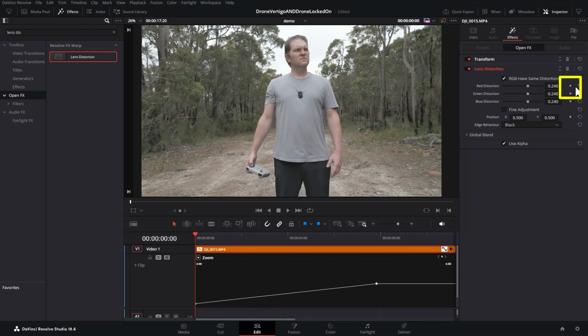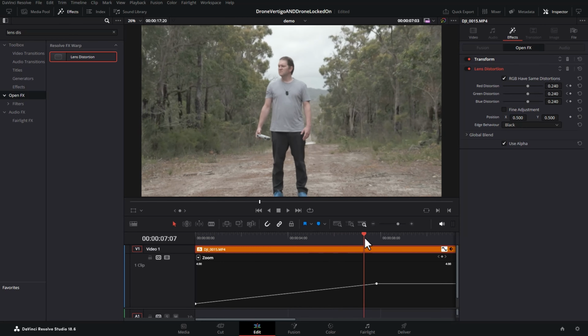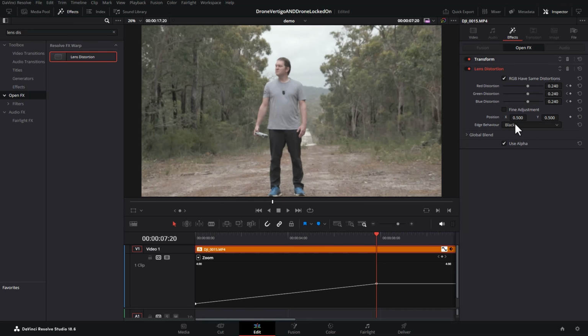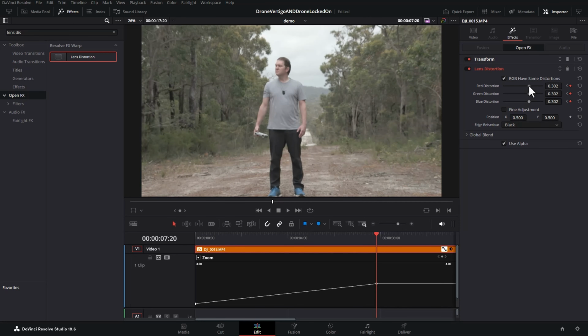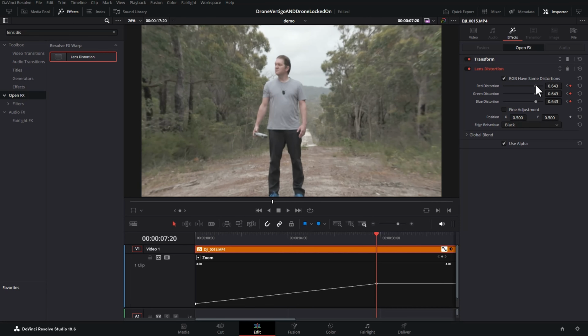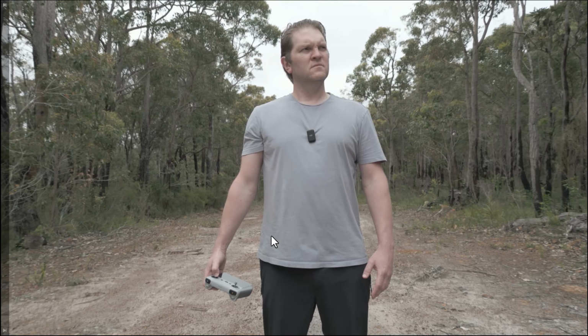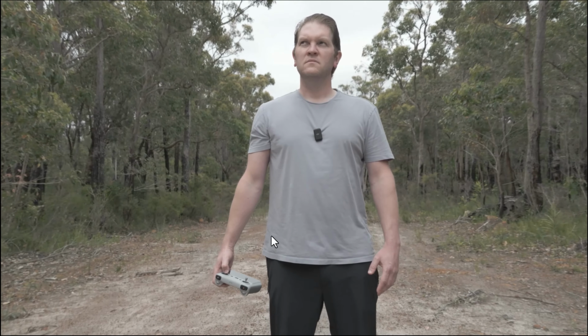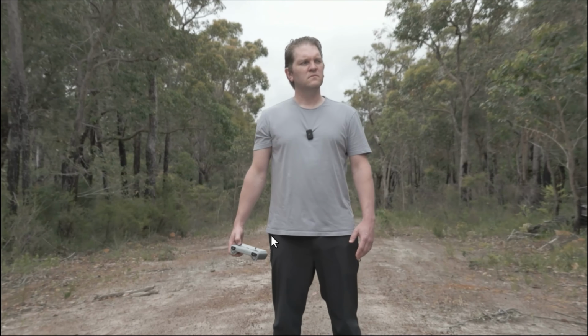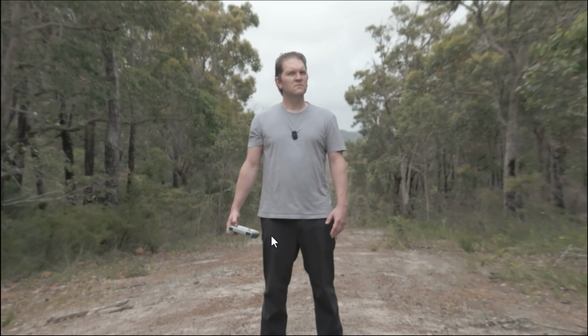Come over here and click this button to add a keyframe for the amount of distortion, and then drag the playhead to where your zoom in ends, and then you're going to want to change the amount of distortion. This will automatically add a keyframe, so we're going to really warp this just so you can see the effect. You might not want to make it this strong. All right, let's have a look at this full screen. I'll just play this back, and you can see we've got the Dolly-Zoom, and we're also really warping the edges now with that extra effect to make it look pretty trippy.